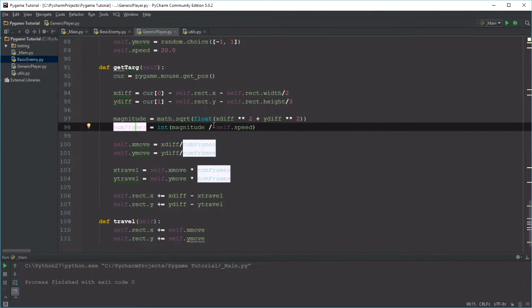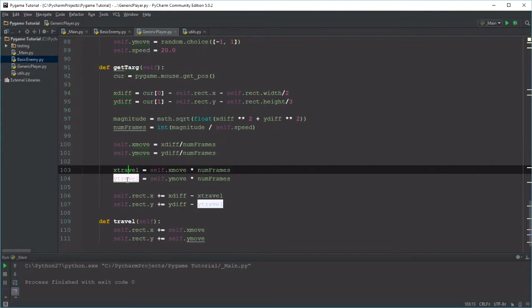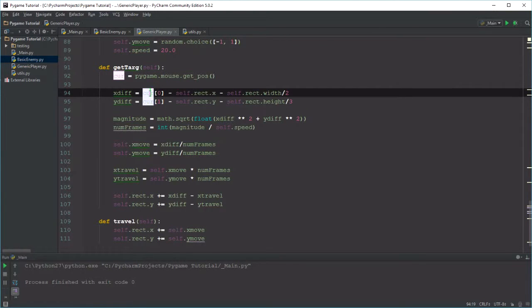This way it doesn't move faster the further away it is, or slower the closer it is. It moves at a steady rate. And then of course we actually move it, and then this stuff was just to get the real position and then do the offset. But for the most part, this code is exactly the same. The only difference is our target is no longer the cursor.